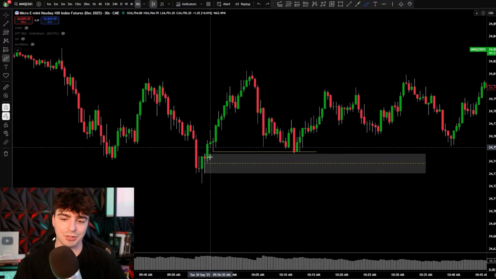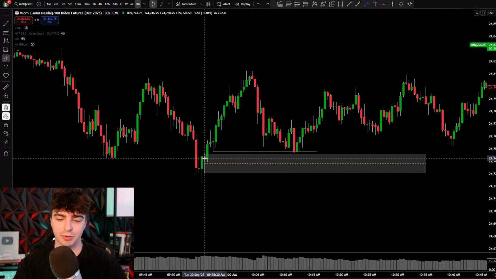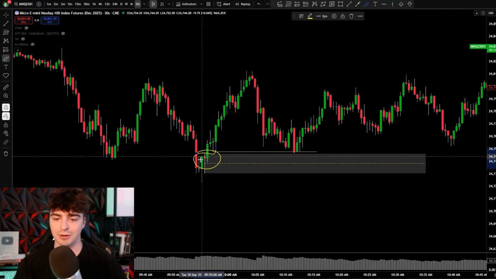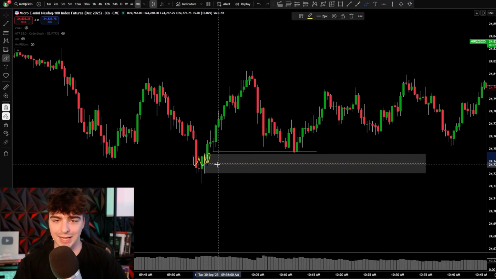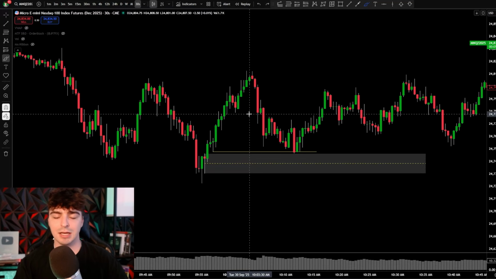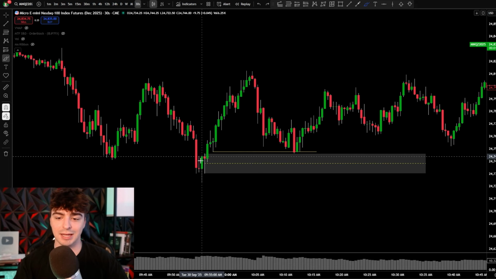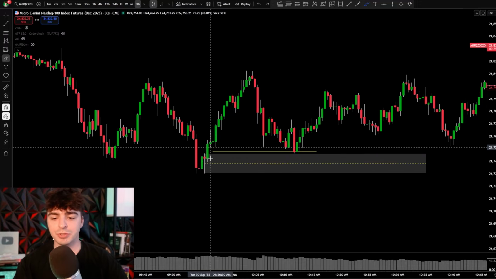Essentially, it's a point in the chart where we saw an imbalance to one side. In this case, it's a bullish order block because we saw a massive increase in price away from this area, and specifically away from this area of consolidation. So we had consolidation, which is balance, and then we had a massive increase in price, which is imbalance. The only way that you can have imbalance is with a lot of money coming into the market, aka a lot of buyers.